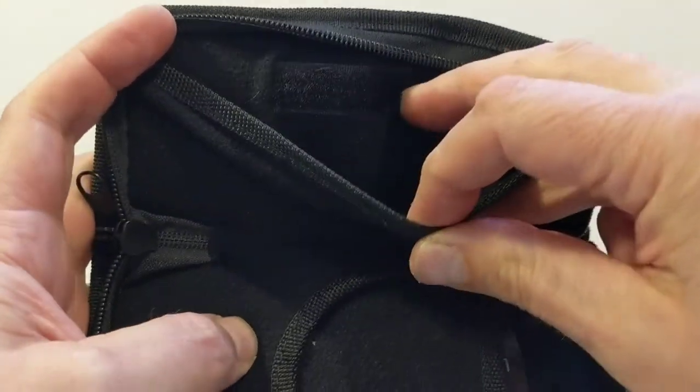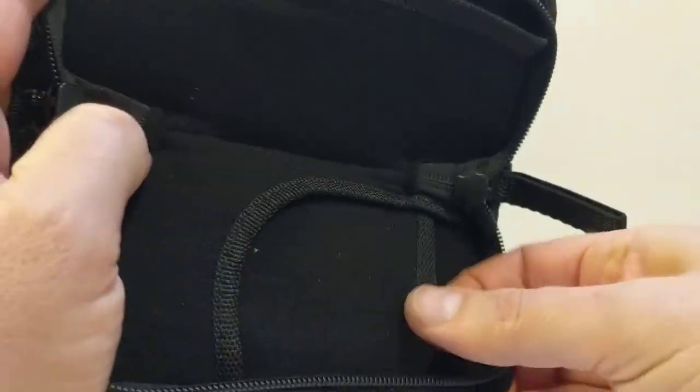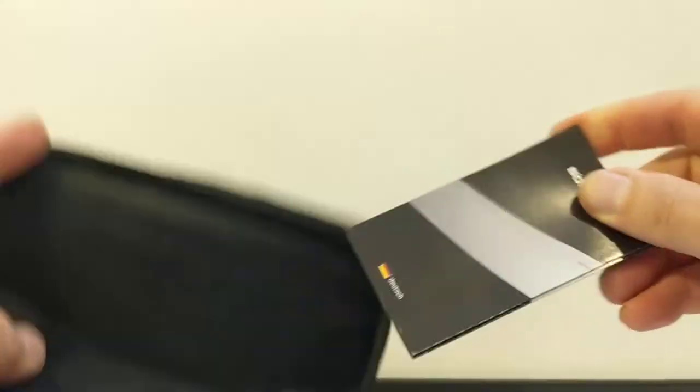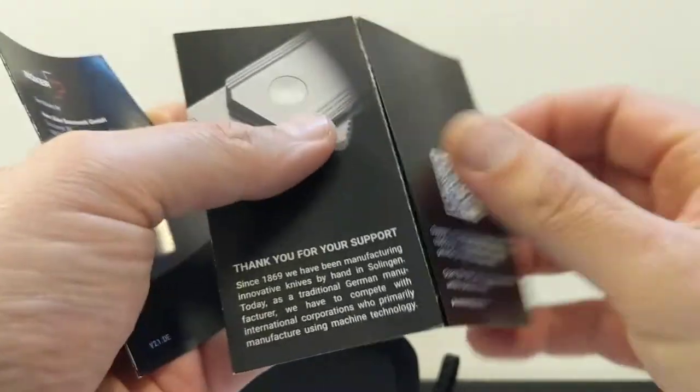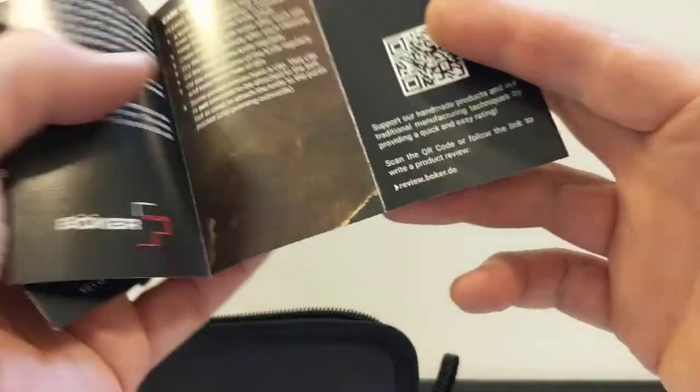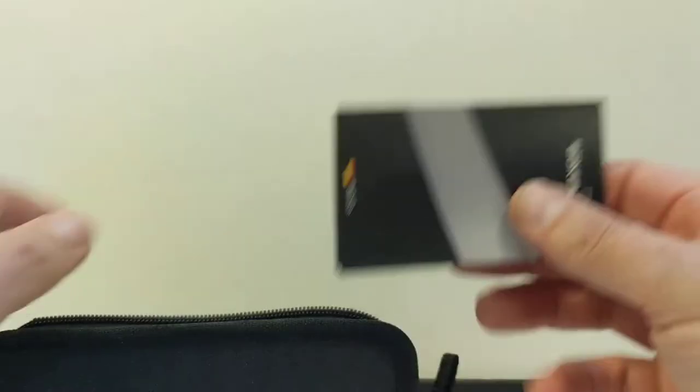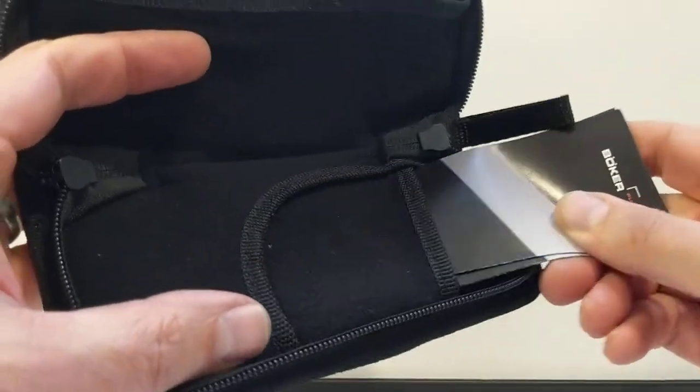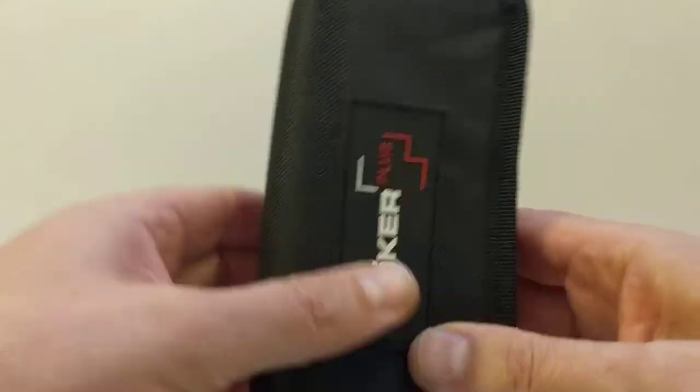We've got a little Velcro pouch there, a little pouch here. Leaflets. So we've got stuff in English and German about the knife. Well nothing really massively specific about the knife. It's just knife care in general. A little bit of that. Okay. So that's the stuff. We'll put that to one side. Pretty cool.